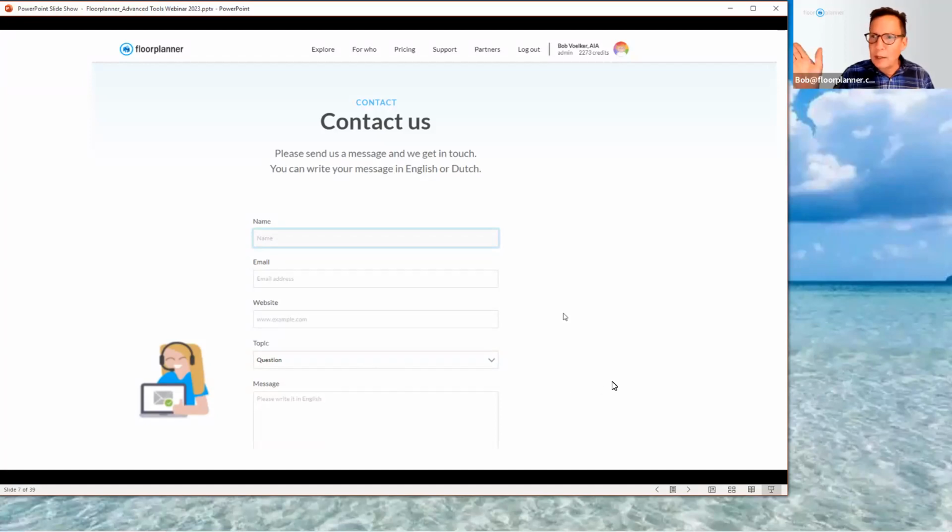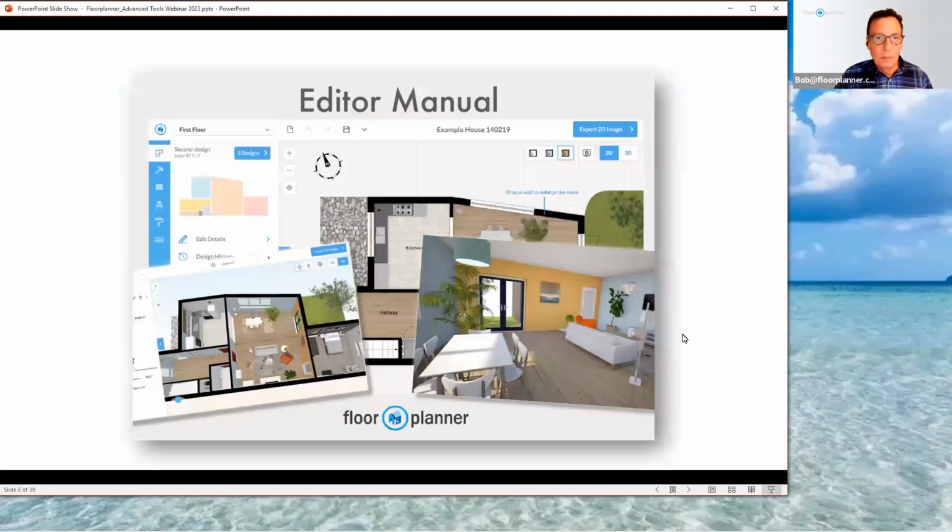The support team over in the Netherlands, as myself here in the United States, more of a training function for myself, support over in the Netherlands. We have direct lines of communication straight away to the programmers. So if there's something specific that we need to get certainly an answer for you quickly, and also put it in the hands of the person that's going to take care of the issue for us, I think you'll find that Floor Planner is extremely responsive.